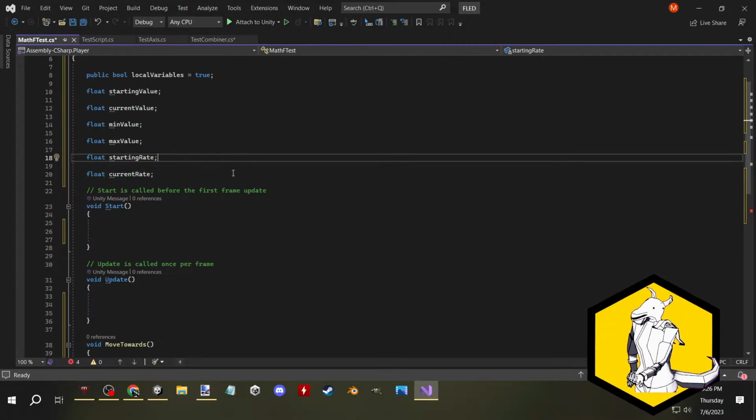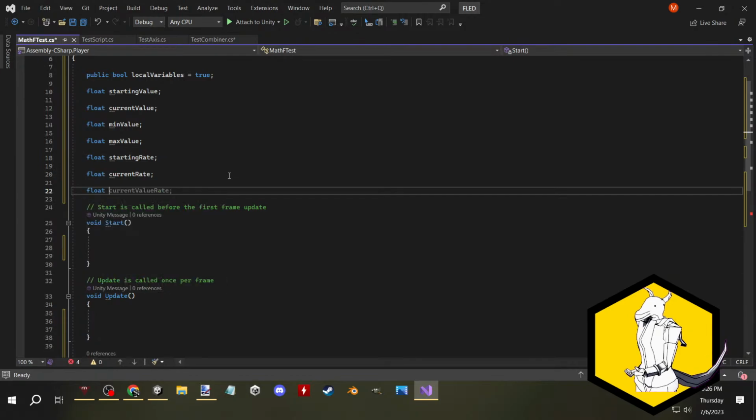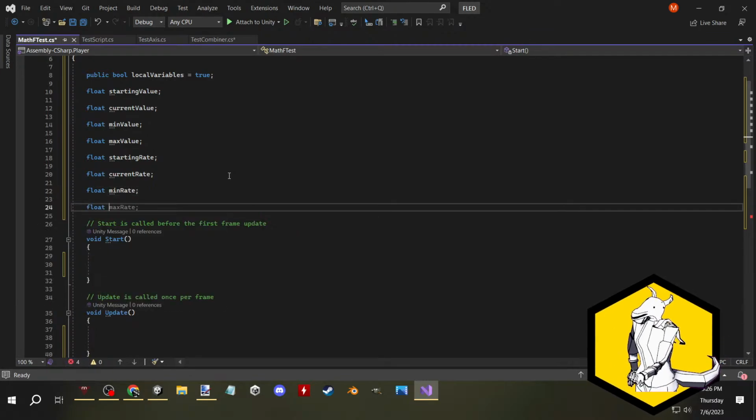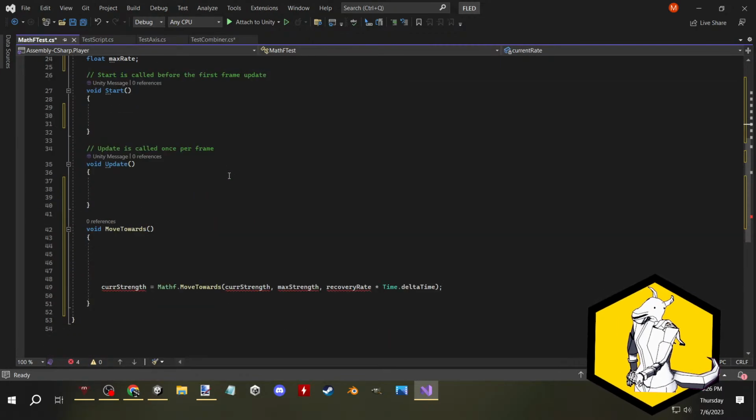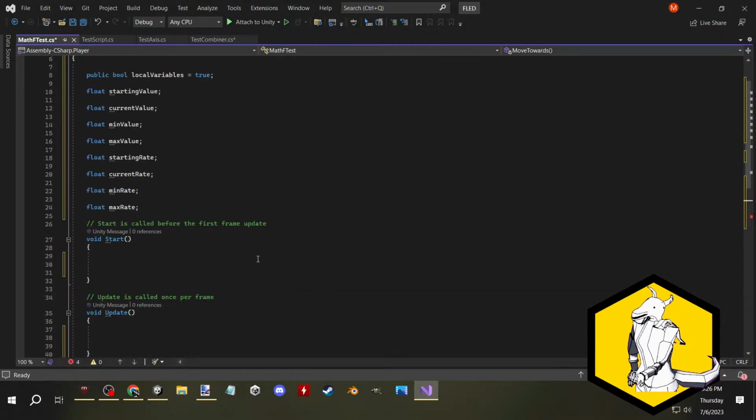I don't know what I'm going to need, so I'm making a bunch. Current, starting, minimum rate, maximum rate. So that covers time and value. That would be everything in here. So this one's done.